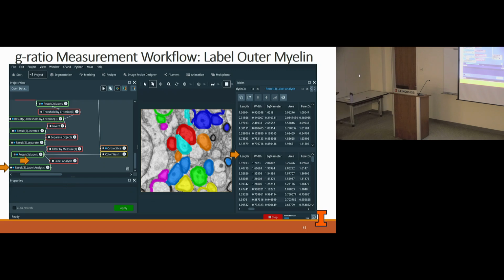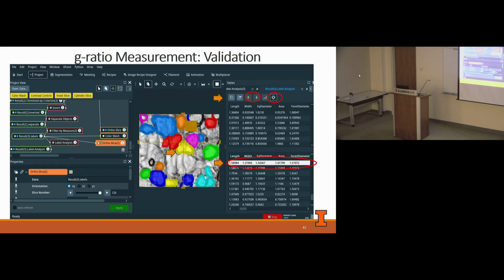So now I have my measurements of this, which then gives me the outer diameter measurement, all right? And so now you can export this into an Excel sheet. Within Amira, you can sort these out. You can use the sort tool, align them, run them maybe from the biggest object to the least object. You can use the search tool to look at a particular one and make sure that the numbers make sense, right? So you can validate your data.